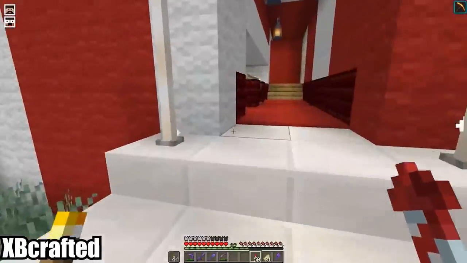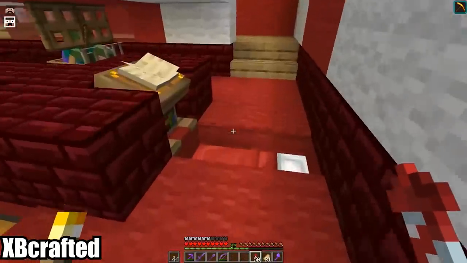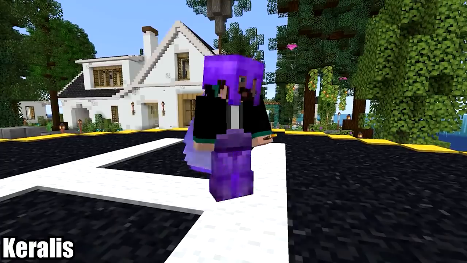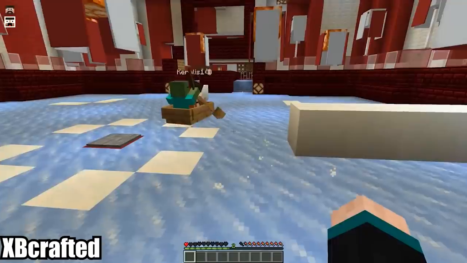I love it. The server now has minigames, which means it was only a matter of time before XB Crafted and Corralis met up for their latest head-to-head challenge. I admire your resilience. Like, you keep losing time after time, and yet you keep coming back for more. It's all fun and games until someone loses a zombie. This was the practice round we've been waiting for, right? No.